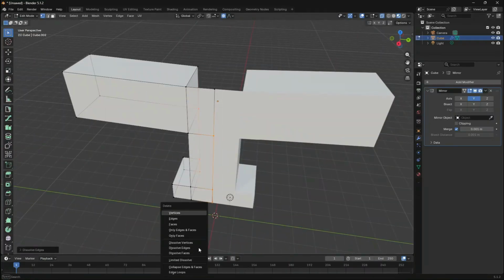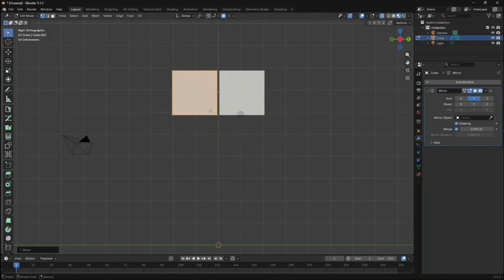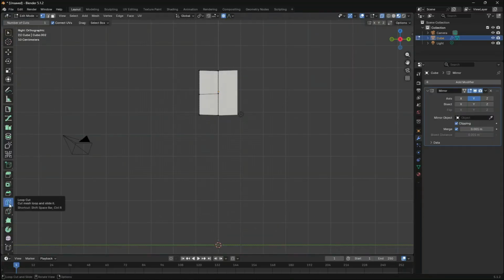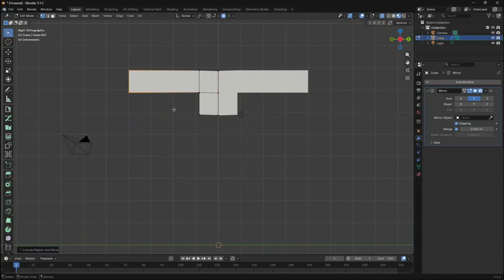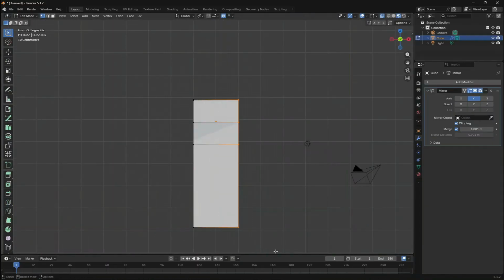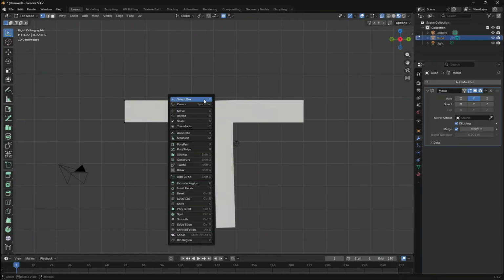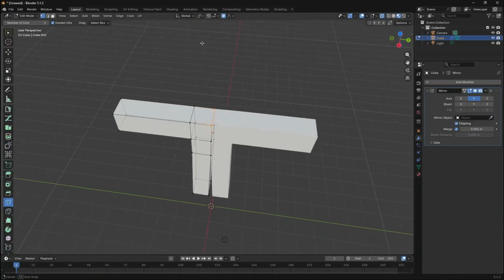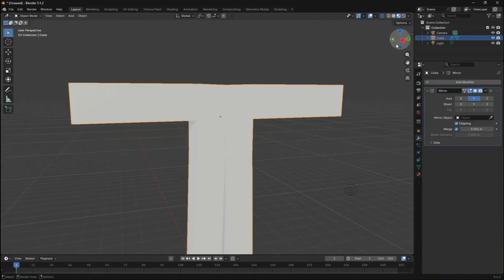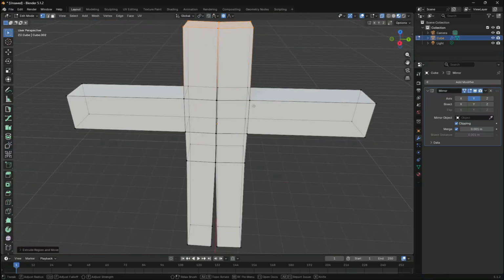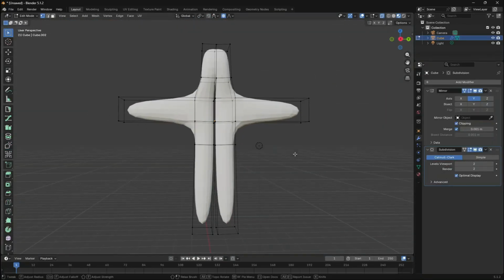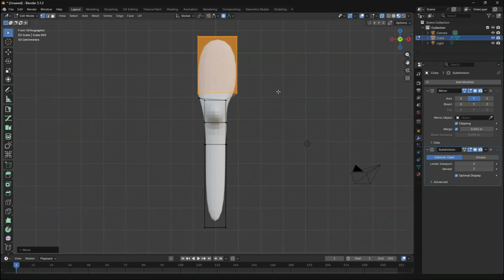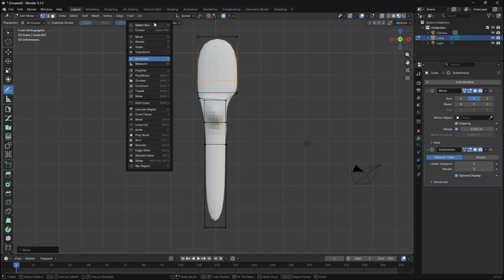Now, if we want to add more dimensions to the character, we're gonna use the edge cut. The edge cut allows us to give more vertices for more editing potential. Now, here on my character, I add a modifier, a subdivision modifier. This will allow the character to deform its subdivisions, looking more like a balloon, less square-like.